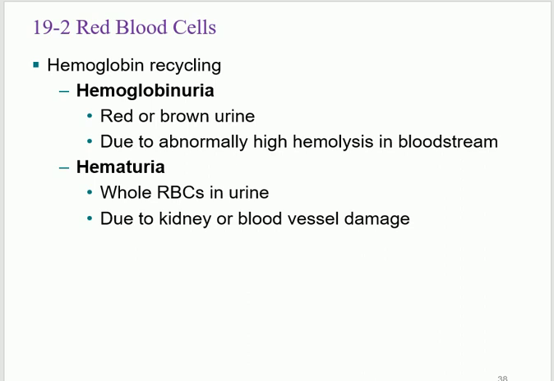So can we have hemoglobinuria or hematuria? Yes, these are two different things. Either you already broke it down and you have extra hemoglobin, it goes into the urine, we call it hemoglobinuria, or some cells can appear in the urine. So if you go to the lab and they take a sample of your urine, they can see hemoglobin and they can see actual red blood cells. These are two different conditions.